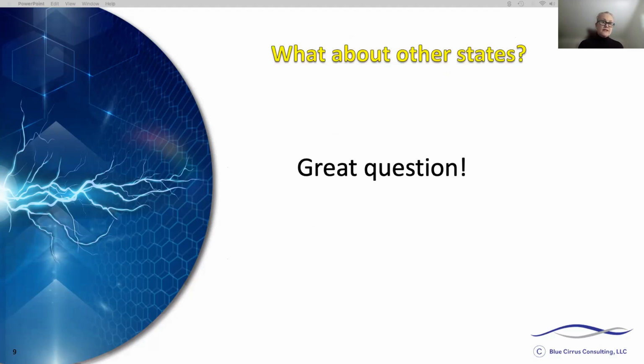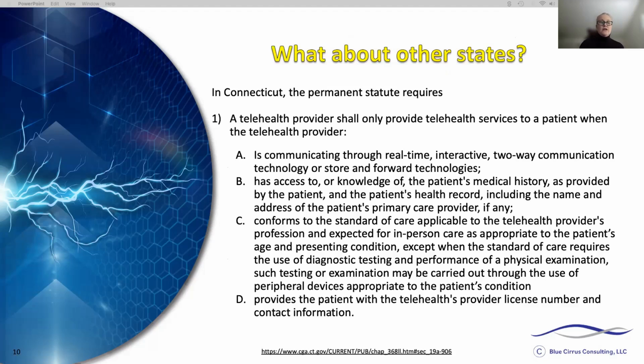What about other states? Great question. In Connecticut, the permanent statute requires this: a telehealth provider shall provide telehealth services to a patient when the telehealth provider is communicating through real-time interactive two-way communication. So again, you have to look at your state statutes to figure out what is required and what is not required. The provider must have access to or knowledge of the patient's medical record, much like Massachusetts.